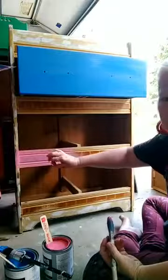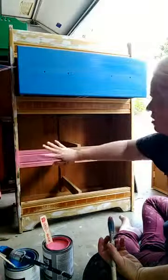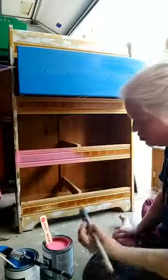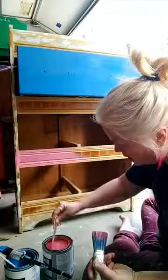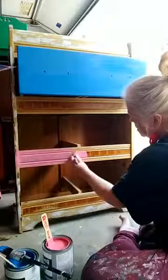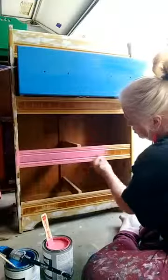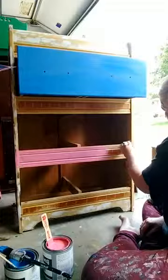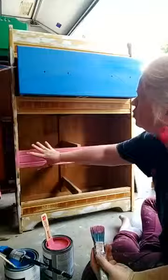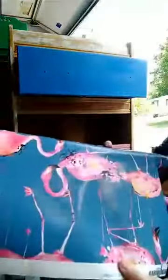So this has, you can't see, but it has primer. Hey Zaina, thanks for tuning in, you guys. You can't tell because I use shellac, which is the primer I use almost always. I absolutely love shellac. It's got two coats of shellac on it. And I might do something in this section too, something that's going to coordinate with my flamingo paper.